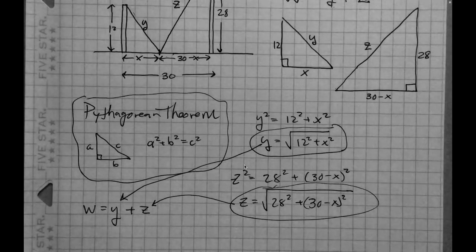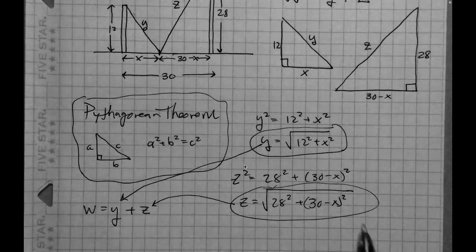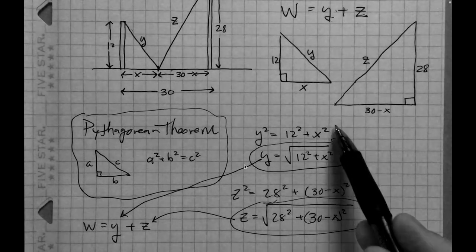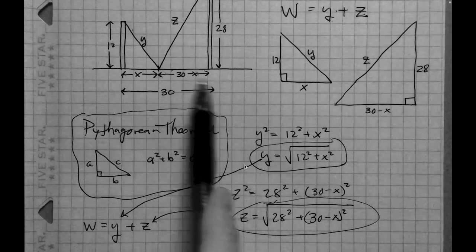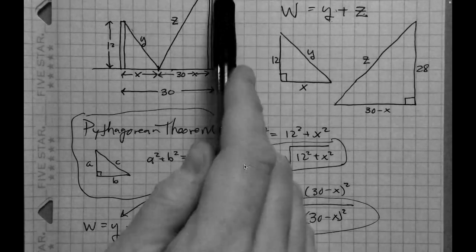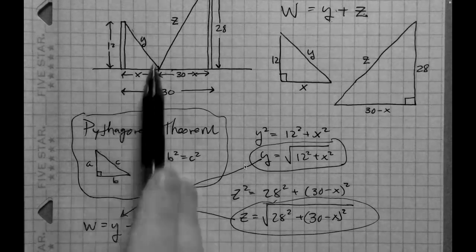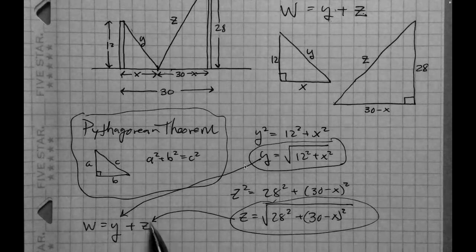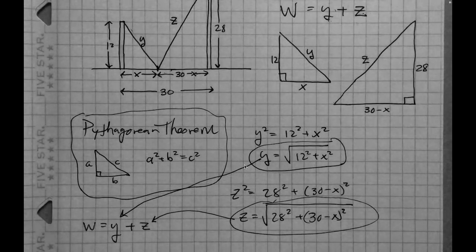Okay, now what will we have accomplished in doing that? Well, we will have accomplished that w is now a function of x. We will have built in the constraint of the 30, the distance here being 30, and the 28 and the 12, right? So basically the constraints on the triangles are now built into this w function as well. That's the name of the game with this. You want to build a function up that includes all the constraints and is differentiable and written in terms of a single variable, ideally. Okay, good.